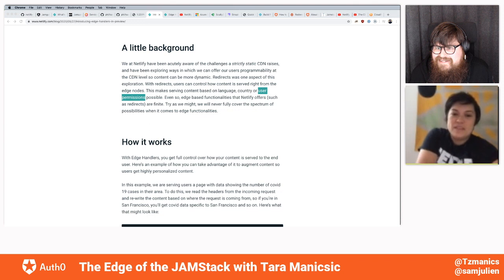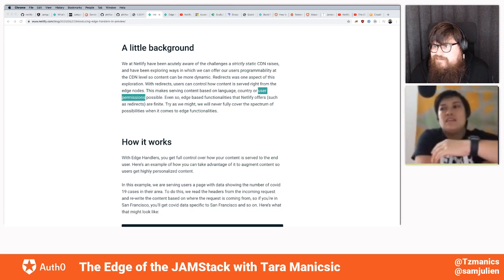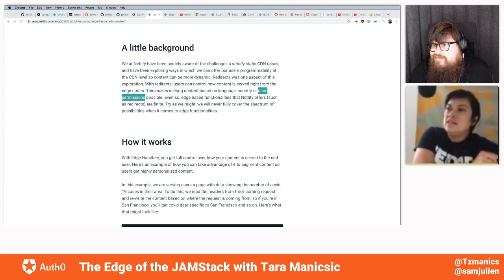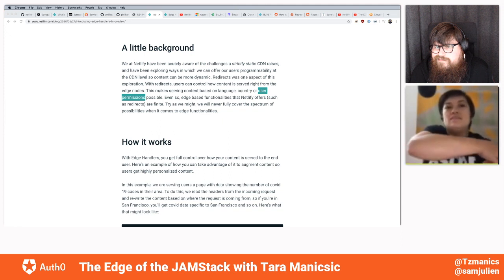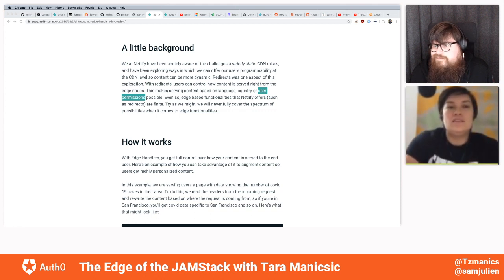Cool. But yeah, I think the biggest thing that we have to remember with the Jamstack is that the whole goal is accessibility for those who make it and those who use it. All these things are just trying to get us back to serving things fast to users.